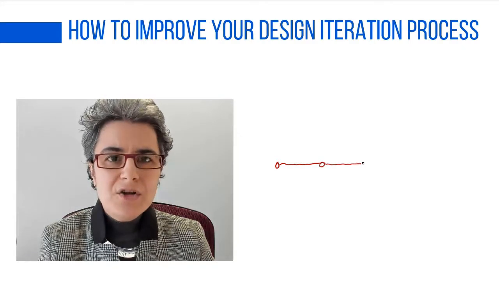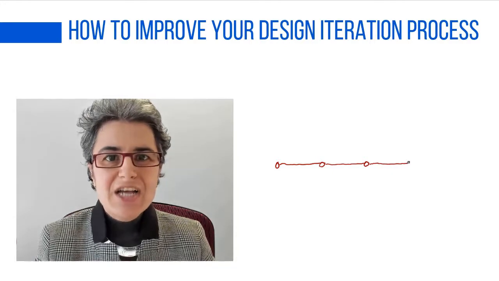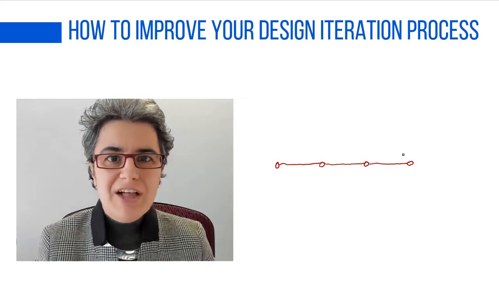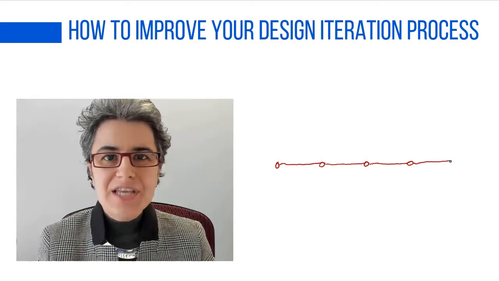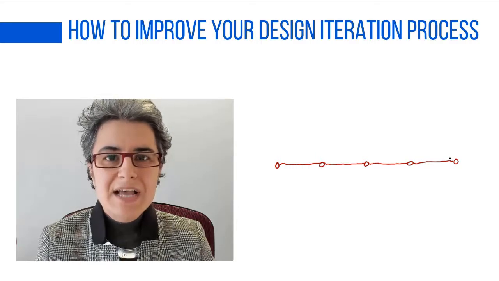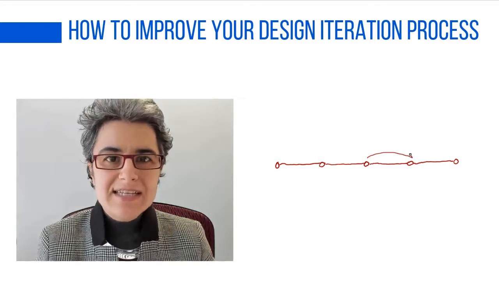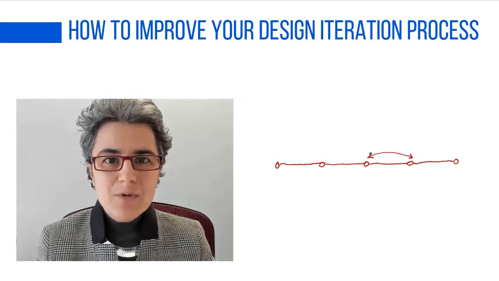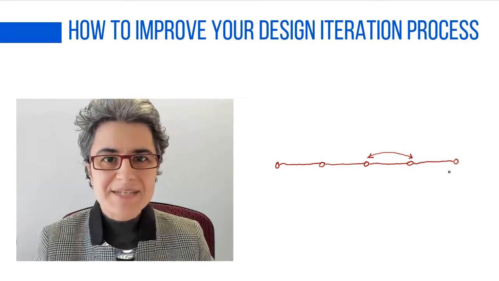And then from here, you can begin to iterate as you strive to solve for the design solution to your challenge. And as you iterate, you will compare and contrast different solutions with each other. You can test and explore these different solutions. But in the end, you will have a somewhat horizontal iterative process.